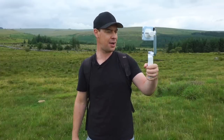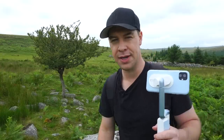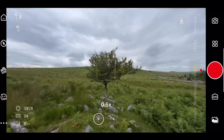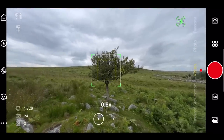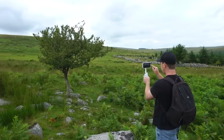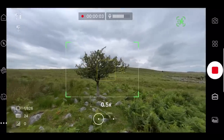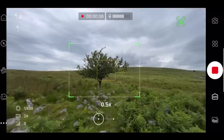I've come out to Dartmoor National Park in the southwest of England to test this thing out. The gimbal comes with an app available on both Android and iOS and claims to have AI auto tracking. For our first test, let's keep things simple and use a static focal point — this tree should do nicely. I'll enable auto tracking by tapping this button and drag a box around my focal point. Hopefully the camera will remain locked on as I start to walk around the tree to see how well the auto tracking stays locked.